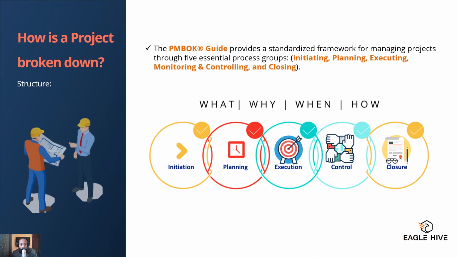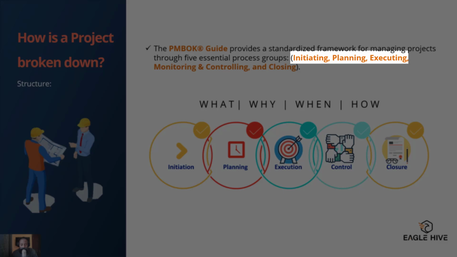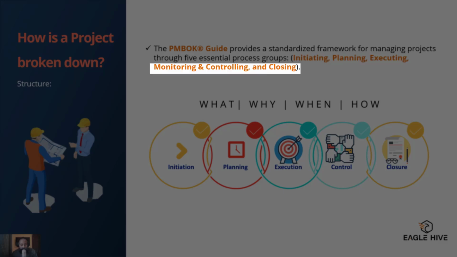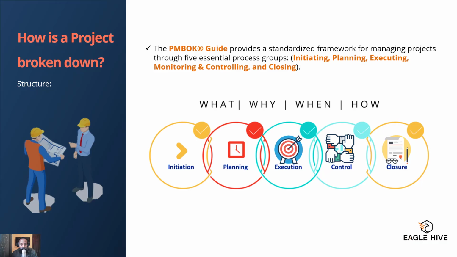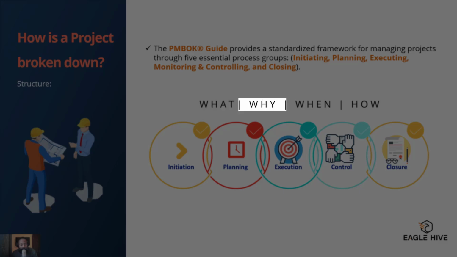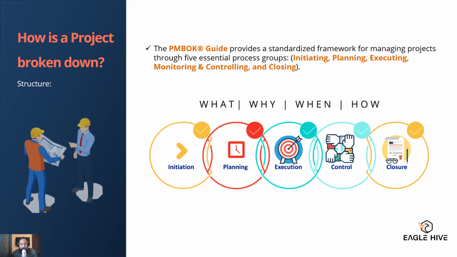All right, so what is the project breakdown and how do you understand a project? In accordance with the PMBOK guide, a project is usually categorized into 5 essential processes. This is initiation, where you come up with an idea. Then you plan for the idea. You execute the idea by monitoring and controlling, and after which you close the project. This simply answers the 4 main questions. What needs to be done? Why is it being done? When should it be done? And how should it be done.